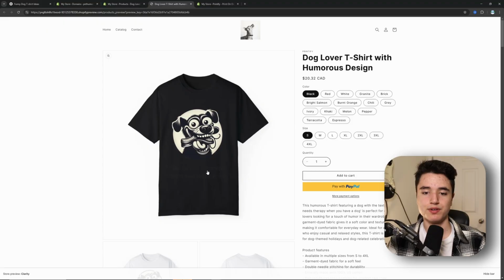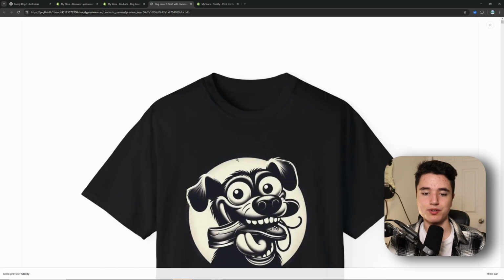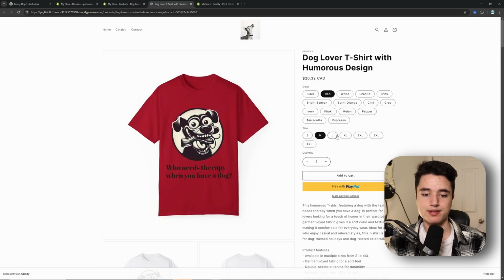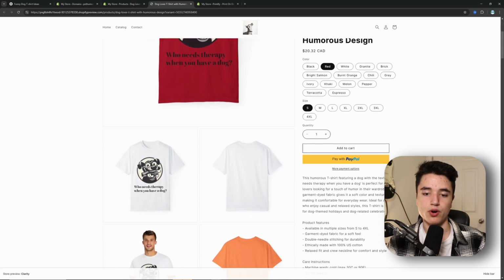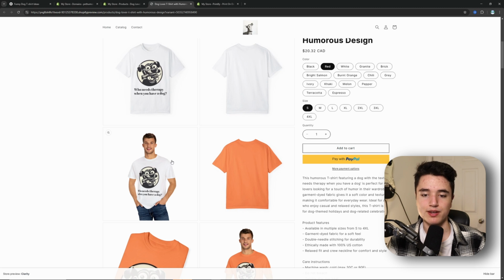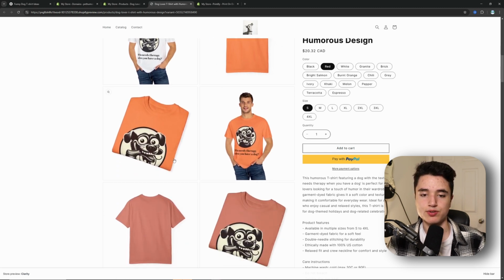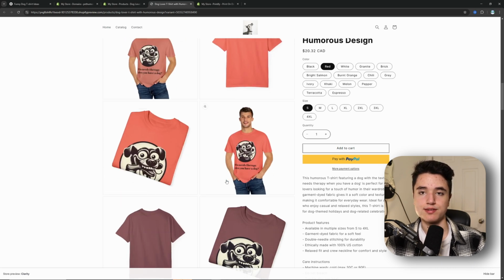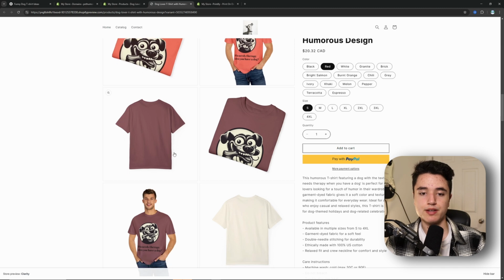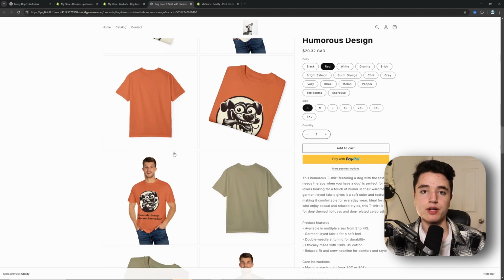Here's a preview of our brand new product that we just made on our website. We can see that this design looks really good in all the other colors besides black. This red color here, you can see the text. We've got all different sizes, all different colors, all of our product features, everything's laid out in the description. We have a title, everything's ready so that people can buy our t-shirt already. Obviously, on your own website, you'll probably want to customize things to exactly how you want them. For me, I'm going to leave our website like this for now, and we're going to move on to step number 4.